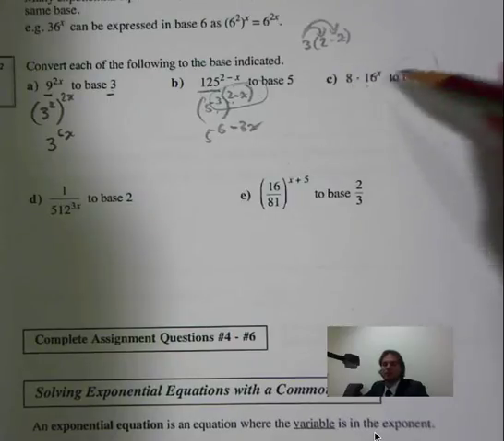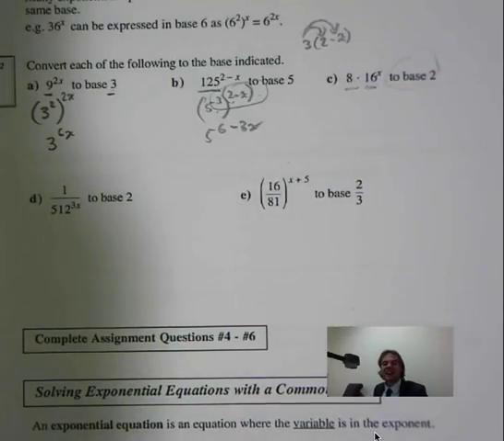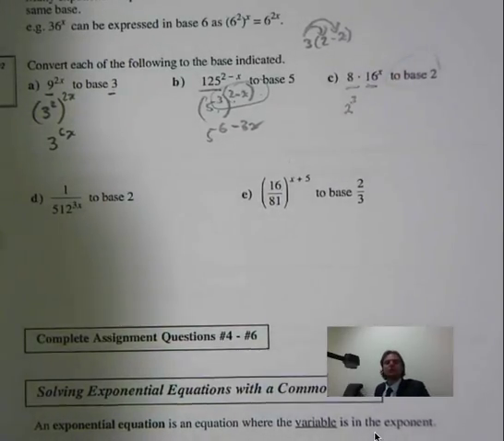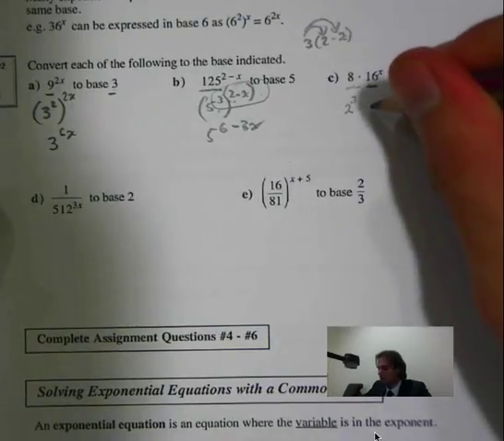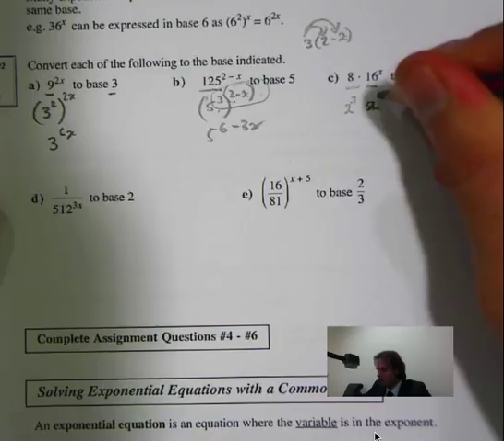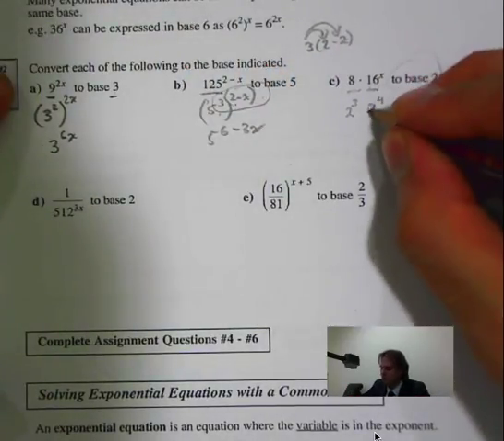Now we have this into base 2. It wants this into base 2. But we have two things here. I'm pretty sure both of those could go into base 2. 8 is the same as 2 to the 3. 16, well, that's the same as 4. Or, sorry, 2 to the 4. Must make a mistake there. Got a bit ahead of myself. Wrote the 4 first. 2 to the 4.